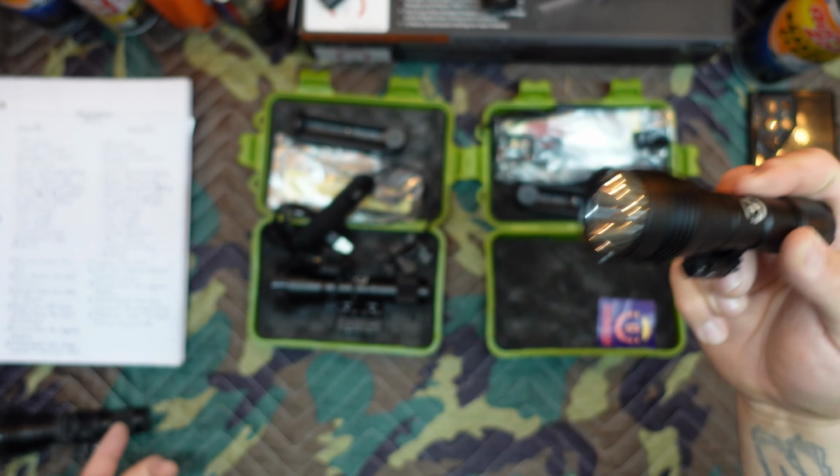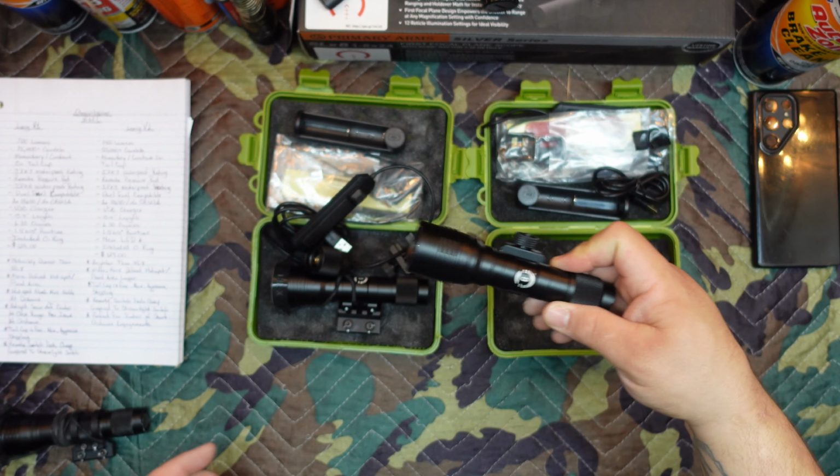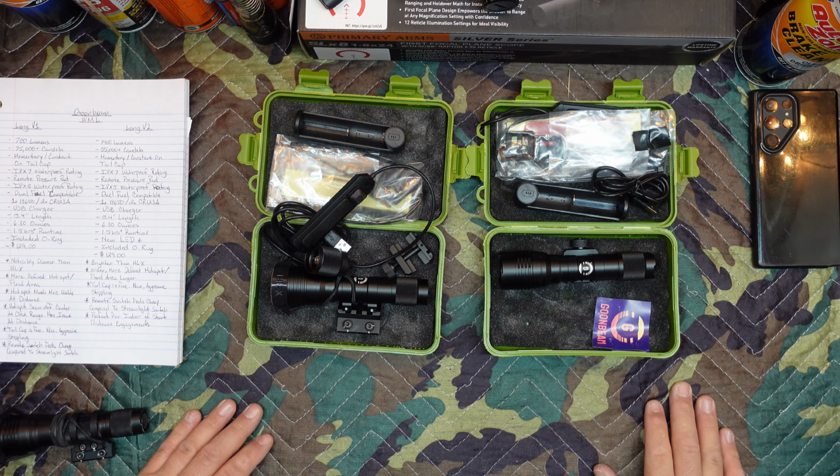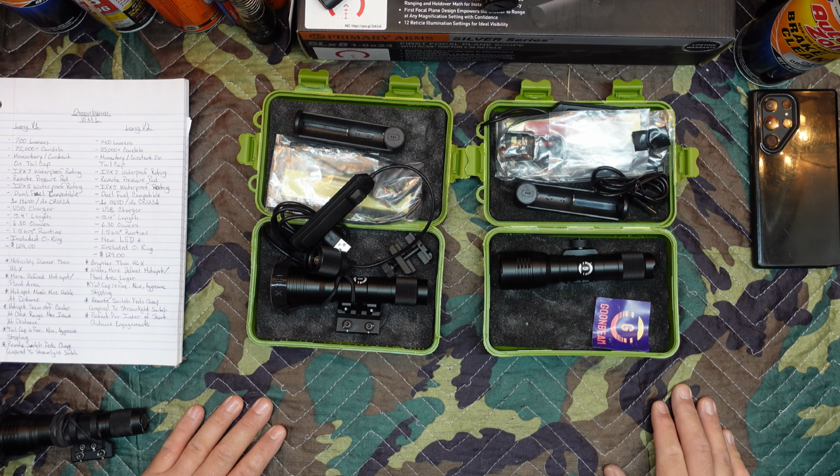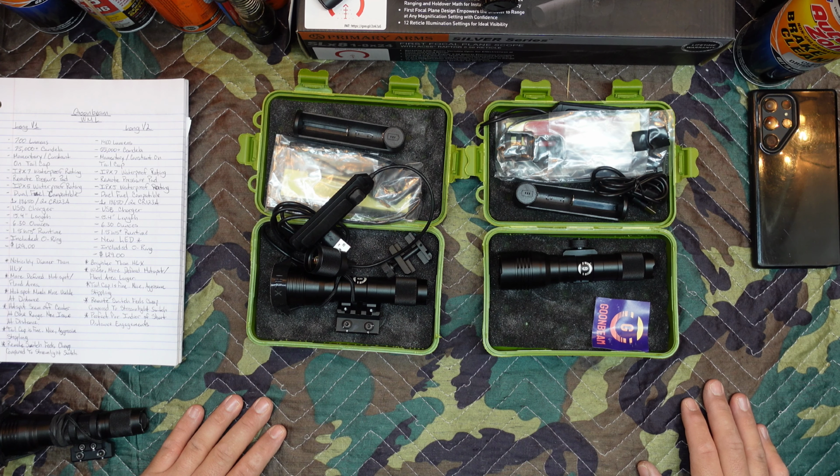So the V2 is referred to as more lumen. The specs on this are 1400 lumen, 55,000 plus Candela. So it's a lot less than the V1. However, you are getting double the raw power at 1400 lumen.